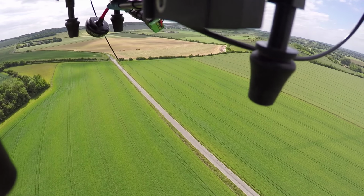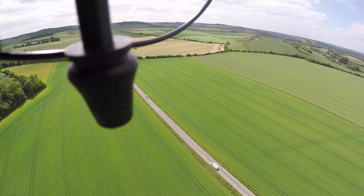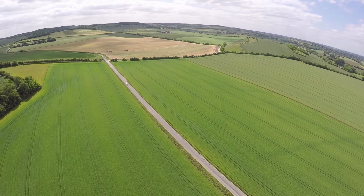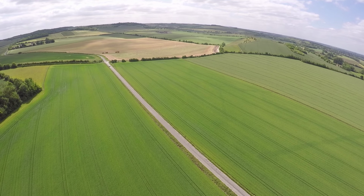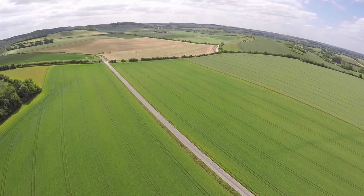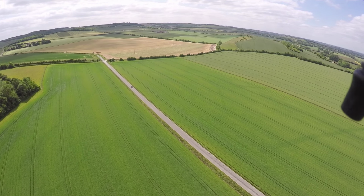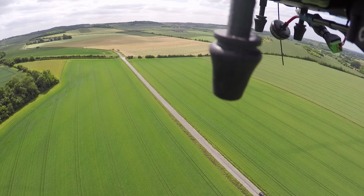Now what I'm doing, I'm not moving the camera, I'm actually yawing the aircraft. So this is the testament to how good this gimbal is coping in heading lock mode, is that in this high wind, I am literally sending the aircraft around the gimbal. All I am doing right now is holding a yaw input, just doing a nice, slow, steady yaw. I've got my Zhugong set up so I can do a nice, slow yaw via an expo setting, so it's nice and soft, but you can see that this gimbal does hold its fix on that location really nicely. There's no jitter, there's no movement, there's a bit of vibration from the dampeners.